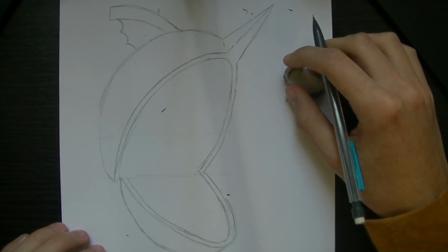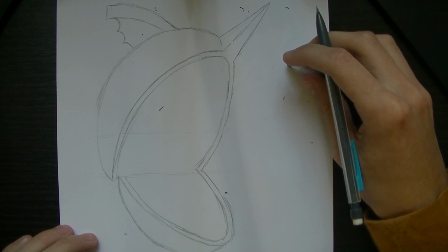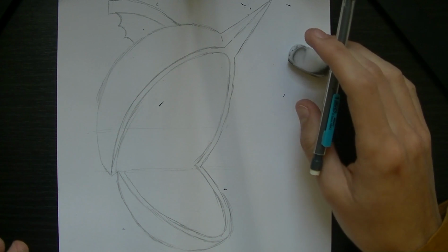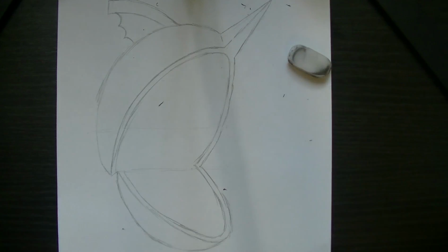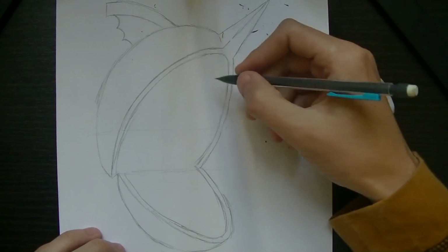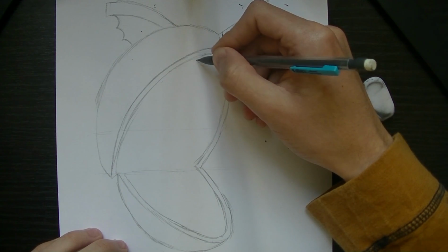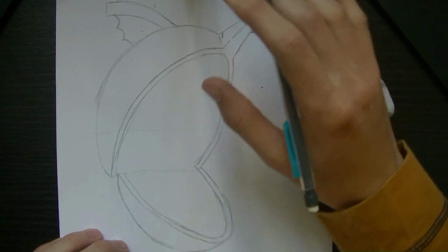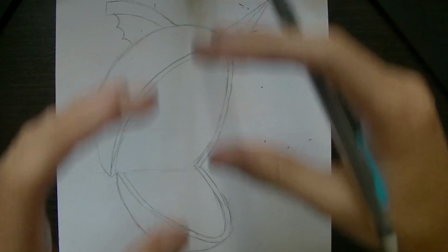Alright, so that looks pretty good. So next I think we'll move on to, I guess we really only have to do the body now. There's also the pattern on the shell, but we'll do that later. I think we'll just start off with maybe the hair, because that overlaps over the head a little. We generally want to go with what is at the very front. So we're going to start off from top to bottom.